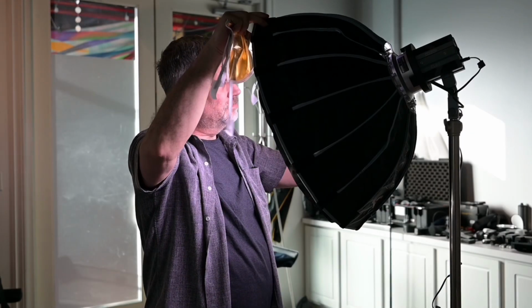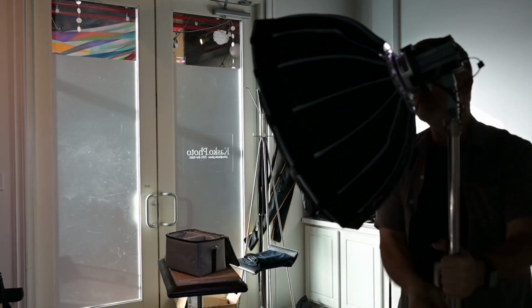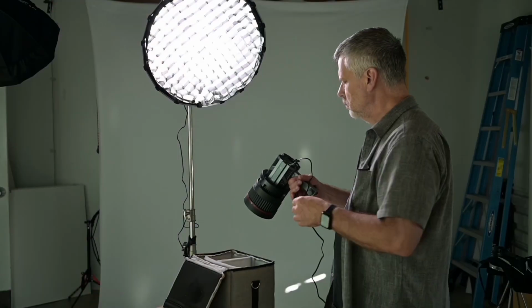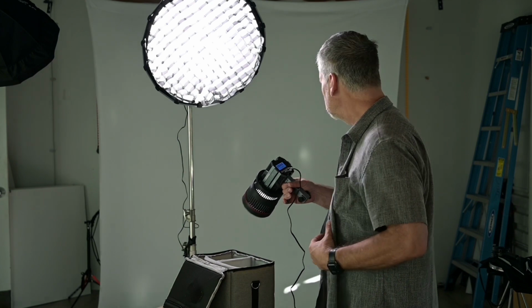For a high-powered LED or for flash, I love that thing. But for this, there's not enough light coming off this thing to make that work. It's better without it. It's a soft box, and it has a grid on it. So it's not bad light with that, but it's not powerful. That's obvious from what you see here.